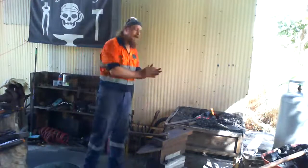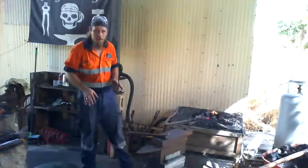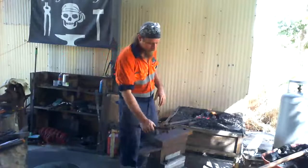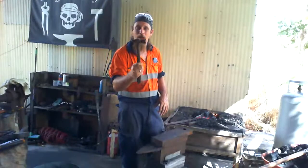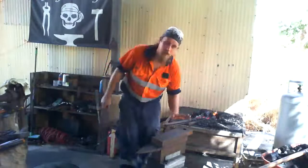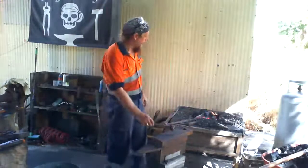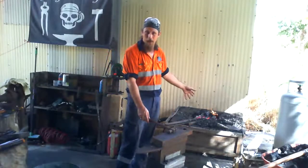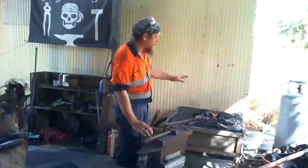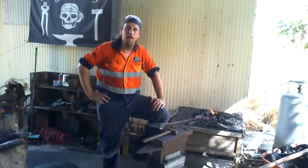So, to start off with, a couple of bits of equipment that I use on the daily as a blacksmith is, of course, a hammer. So this is my regular use hammer. This is an anvil. So this is what I use to shape the metal on. And then we've got a forge. A forge is what I use to heat the metal up. With blacksmithing, we have to use fire to heat the metal up.